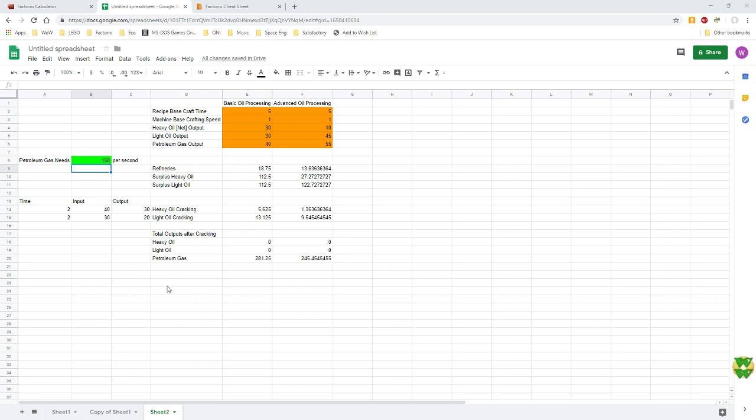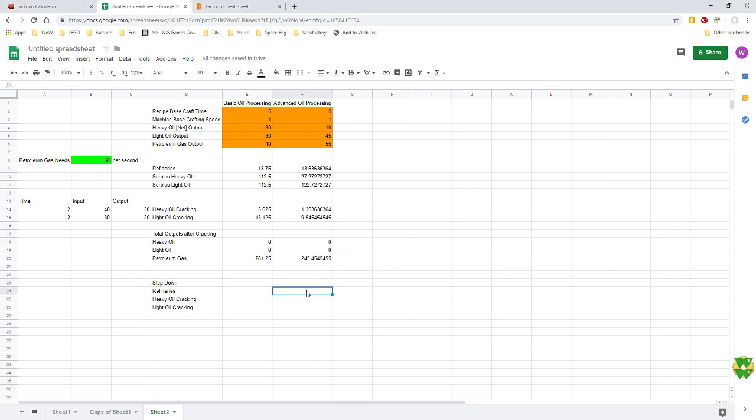This is what tools like Kirk McDonald and Helmod do for us. They step it down. They say, okay, now we know how much petroleum gas this complete cracking process produces, so we go from crude all the way to petroleum gas. Now let's step it down to only produce the amount of petroleum gas that we actually desired.